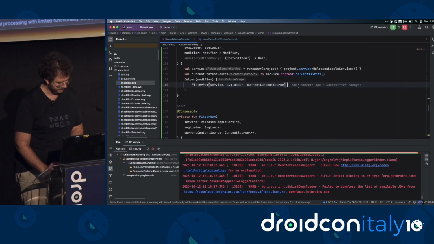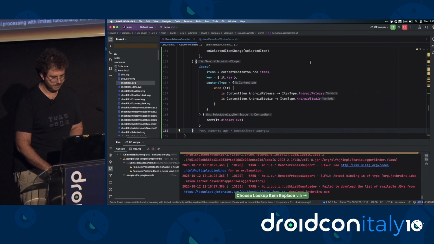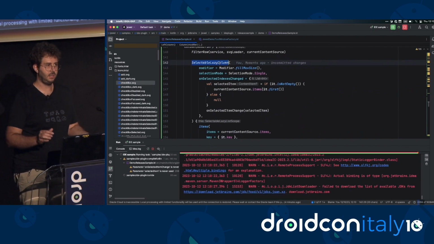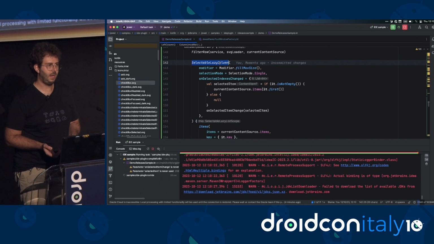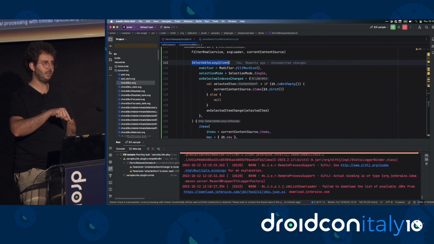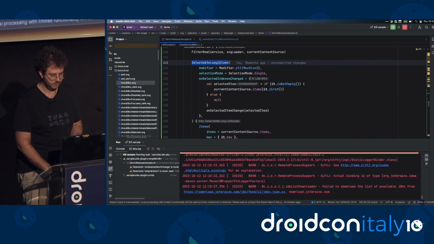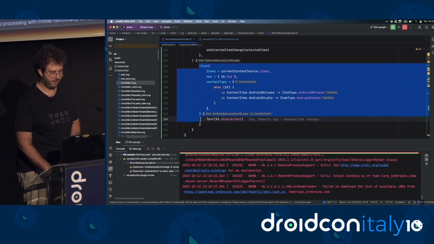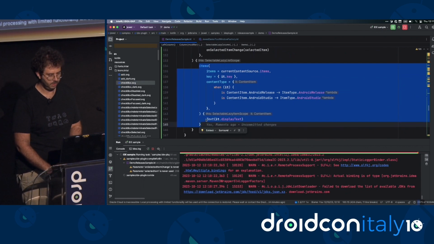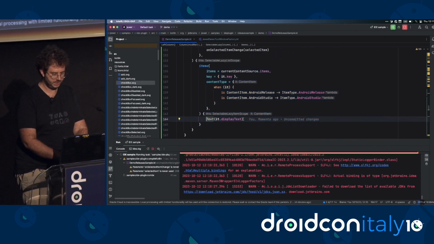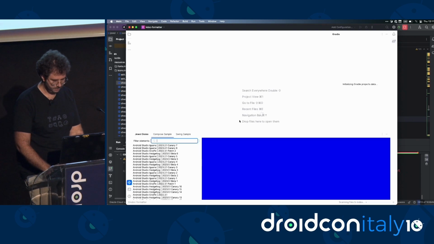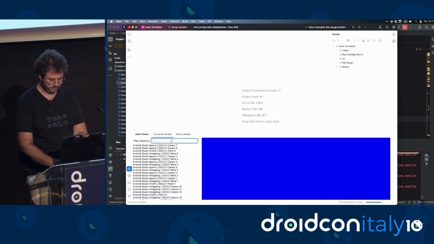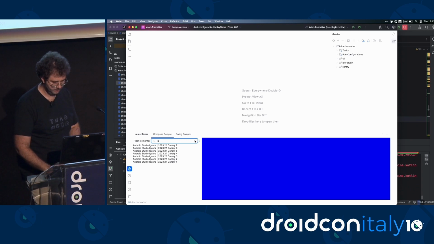So let's build the list. I have my list implementation here. Selectable lazy column is a dual component that is just like a lazy column. It looks the same way, but it has the extra ability of allowing you to select the items, because that's something that the lazy column by itself doesn't do. So we built that, and then it looks the same as a normal lazy column. Right now, just to show that it works, we just have a text that displays something. And yeah, it works. I think I can even type things. Yeah, the filter works as well.